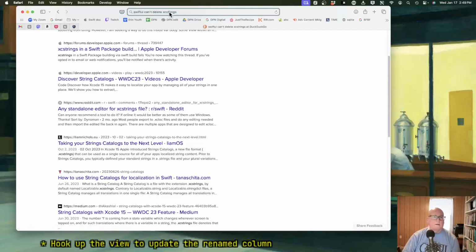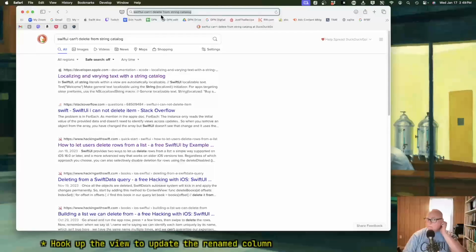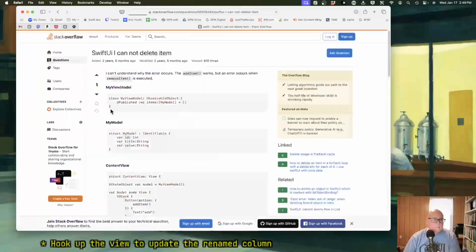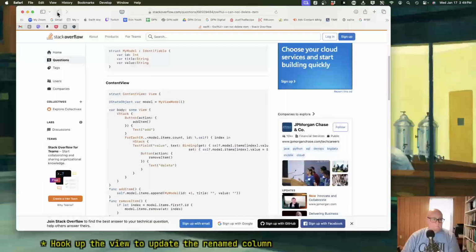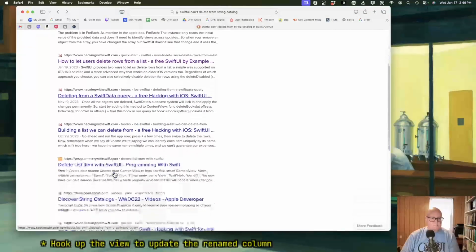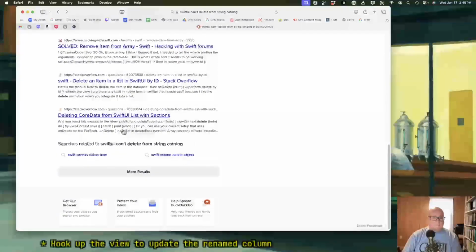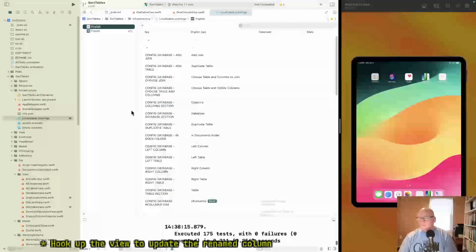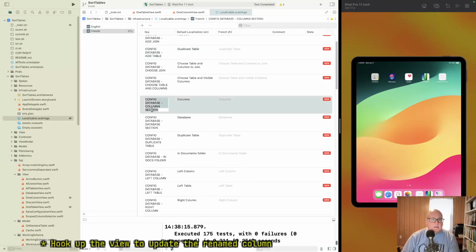String catalog. Excuse me. And this minus sign seems to be grayed out. And it doesn't seem like... Oh, you have to select it.